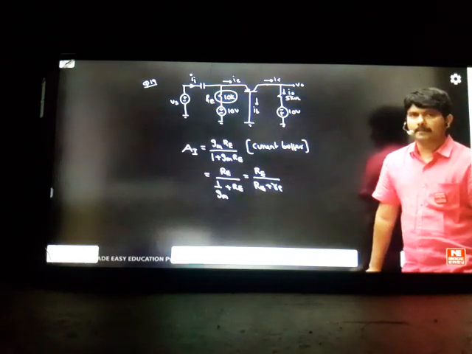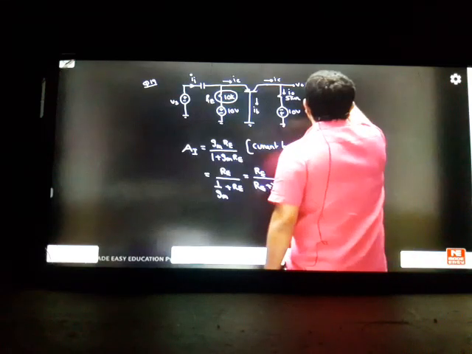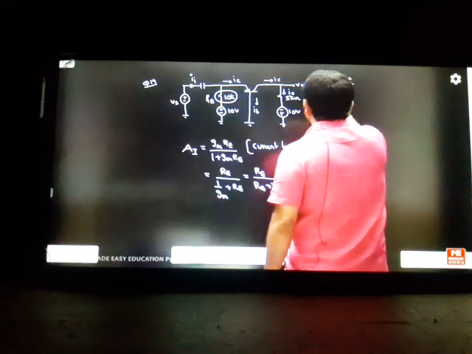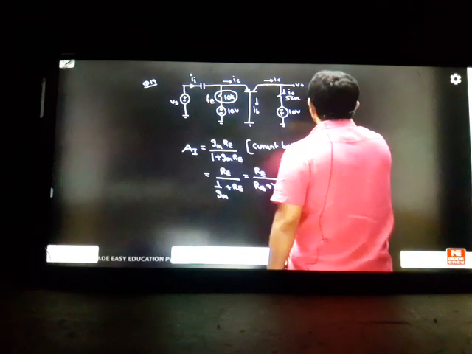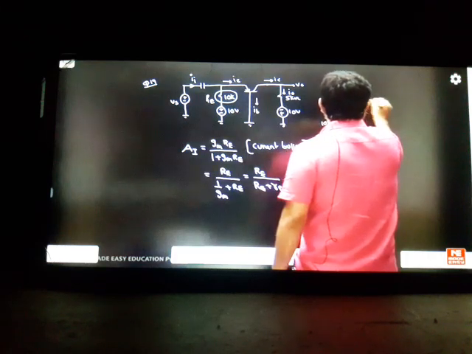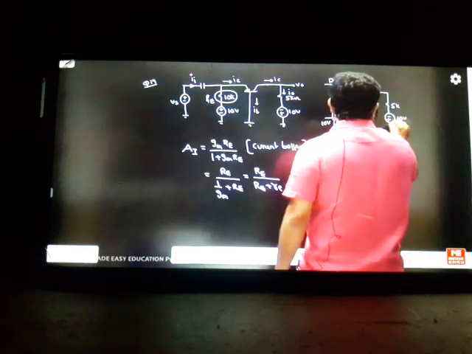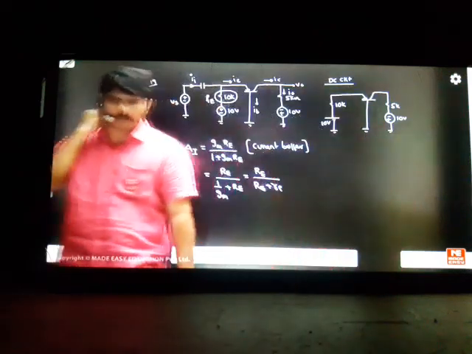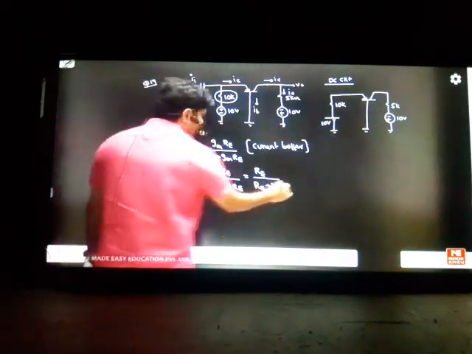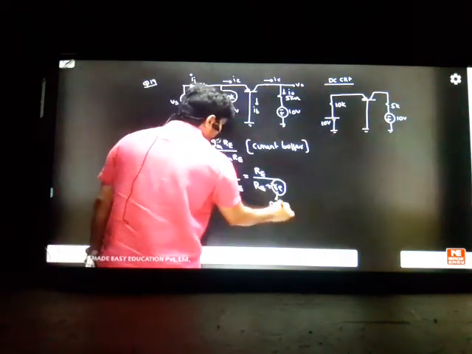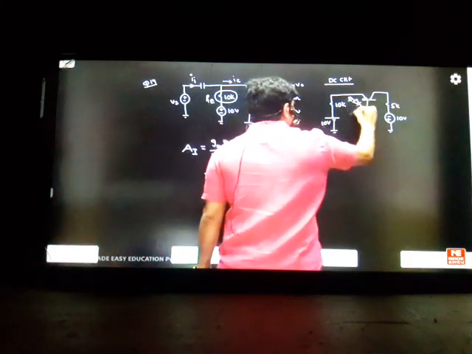To find out small re, the DC circuit is compulsory. So let us go for the DC circuit. Only the DC circuit, if you see, looks like this. This is 10K, this is 10 volts, this is a PNP transistor, this is ground, this is 5K, this is your 10 volts. So maybe this is the DC circuit. Coupling capacitors, all these things are left out. To find out this answer, we need the biasing circuit. In this, we have a diode, which has 0.7 volts.